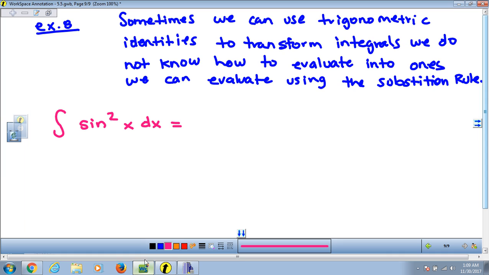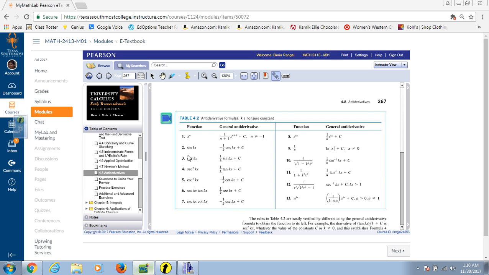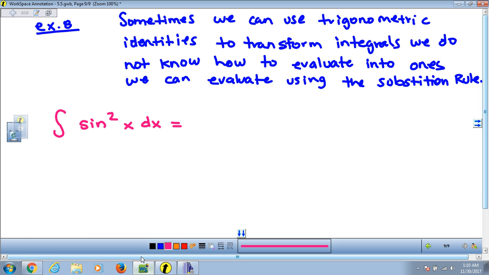Look through all the formulas and let's try to find something that says sine square x and find an antiderivative for that in the second column. There's sine, but there's no sine square x or sine square of anything, right? There's no sine square. So you can see that in section 4.8 that antiderivative doesn't exist or a formula for that. So due to this, you need to find what it says up here. Use trigonometric identities. These trigonometric identities are always provided for you on the formula sheets you get for every test. All you need to do is, on the test, get the formula sheet and look for something that could be a replacement for that.